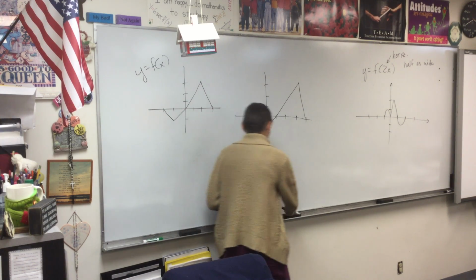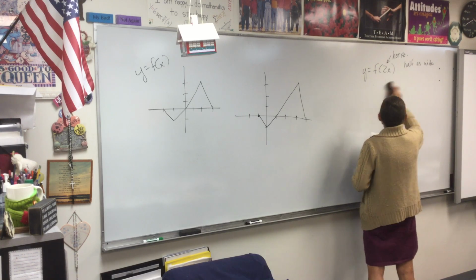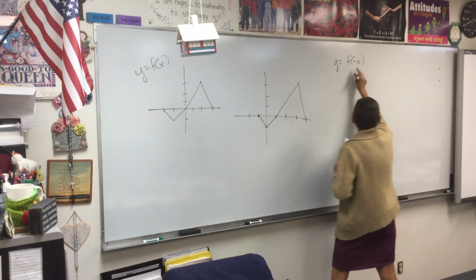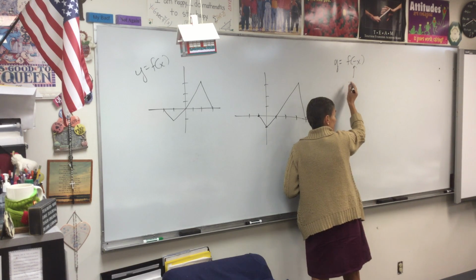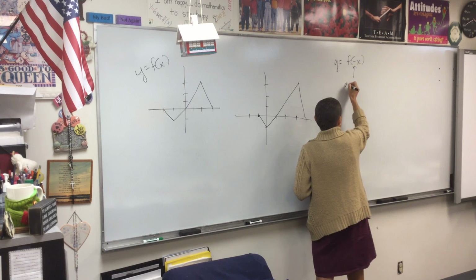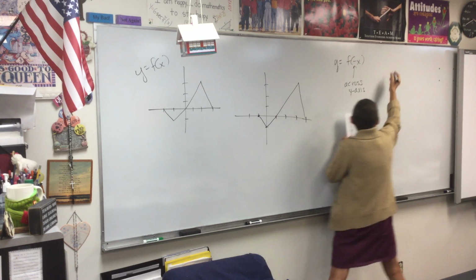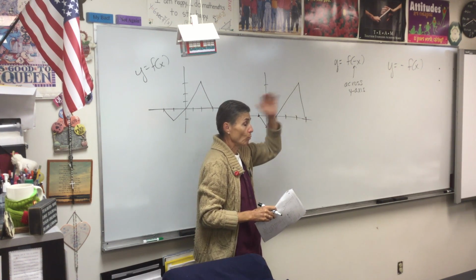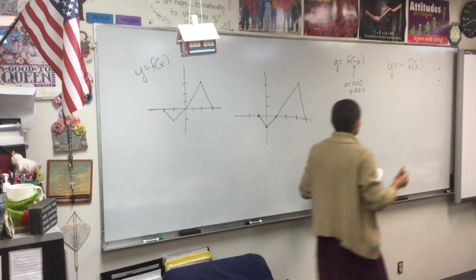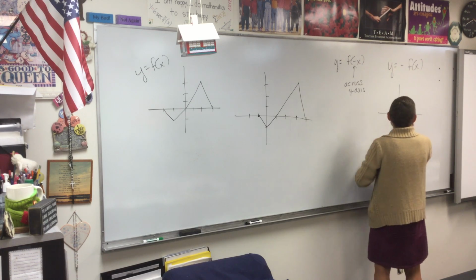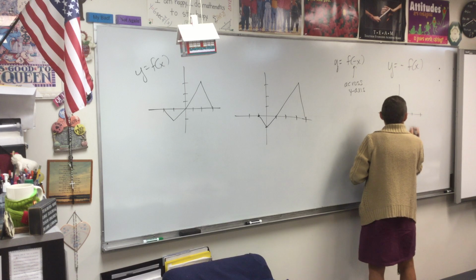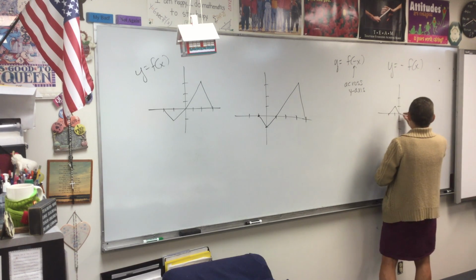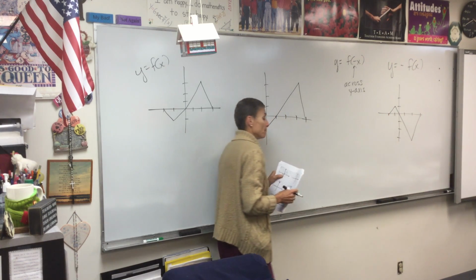All right, now we've got B. Now notice where the negative is. It's in a different place than our last problem. Remember when the negative was there, what did we say that did? This is across the y-axis, right? How about a negative where this one is, which is out in front of the problem, not on the x, but out on the whole problem? What do you think that's going to do? Upside down. That's going to flip up and down. That's going to be an upside down picture. So you're going to draw the exact original picture, except upside down. So this V will look like this, and this one will look like this. The thing is just flipped upside down.